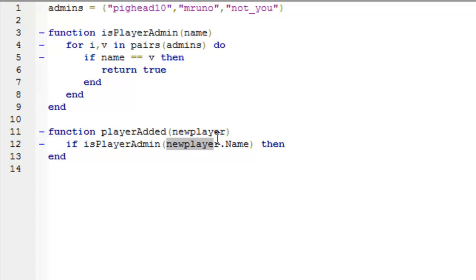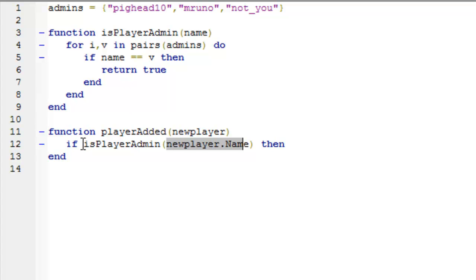So name in that function when it's being run is going to be newPlayer.Name. For i, v in pairs(admins) do, it's going to loop through. So the first one is name, which is newPlayer.Name, as you remember. So if newPlayer.Name is v, which is going to be the item in the table it's looping through, then it's going to return true.